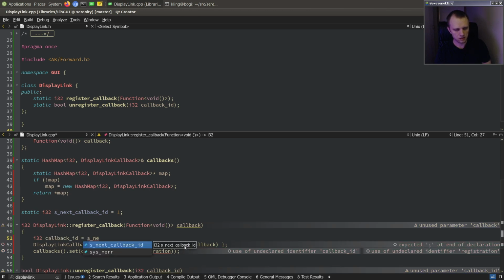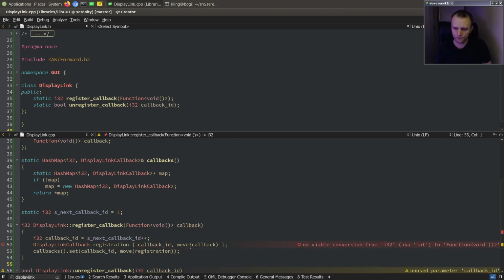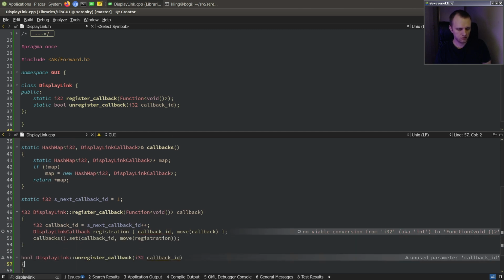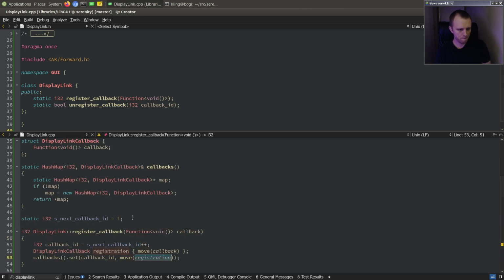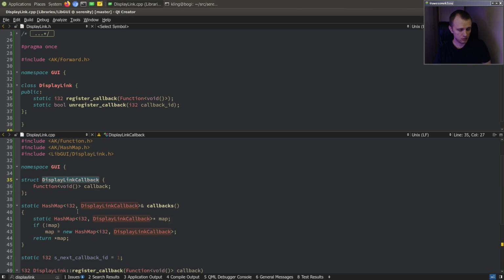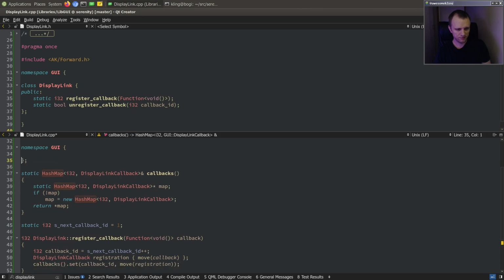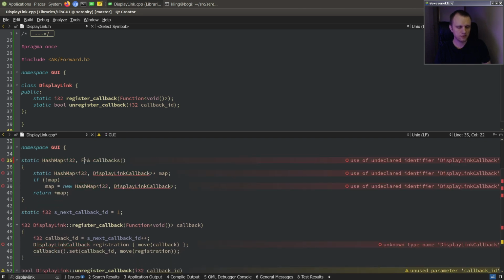Callback ID is as next callback ID plus plus. Okay. Oh, the registration doesn't need that. Why do I want this to be an instruct? I'm not sure why. Maybe it doesn't have to be.